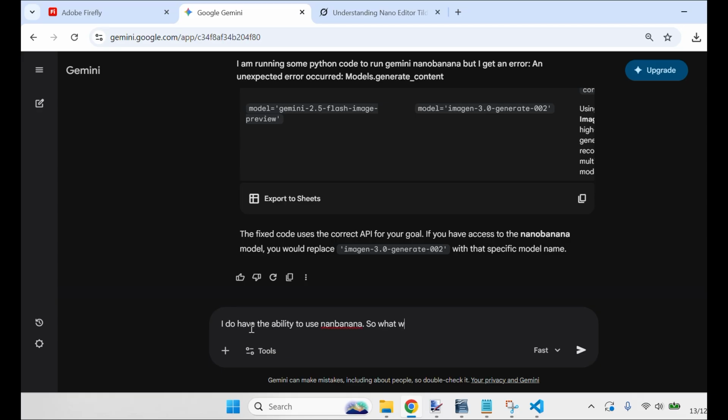So what would I say instead of Imagen, which would be like using Sora from OpenAI or the Firefly image model. It's basically not Google's Gemini. It's a completely different image generator.